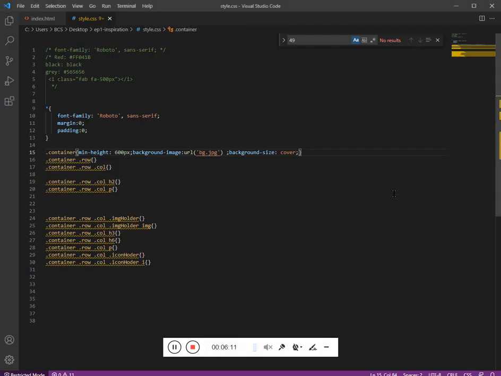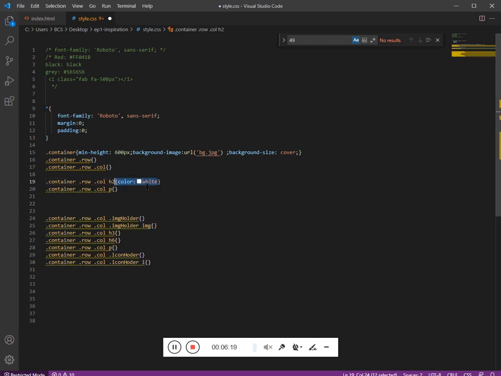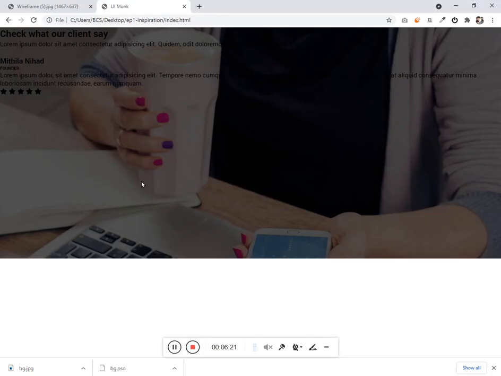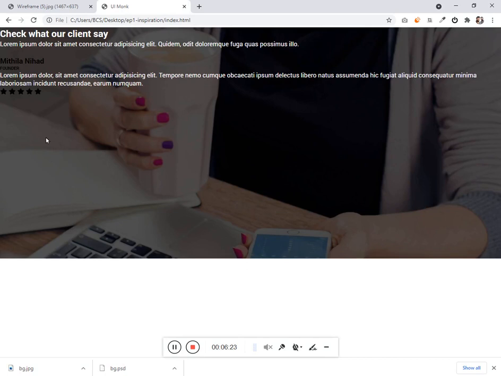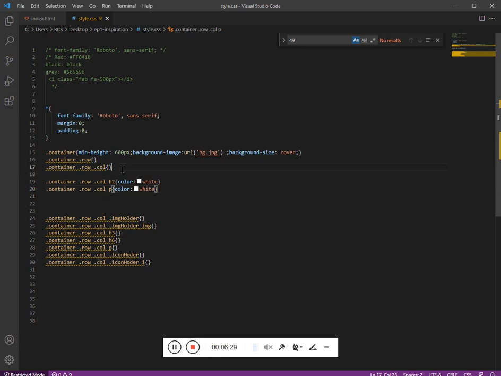And whatever is there inside, we don't want it to be white, so we want the color of h2 and paragraph to be white. Cool. Now we want margin for the container, so let's add it for the row.